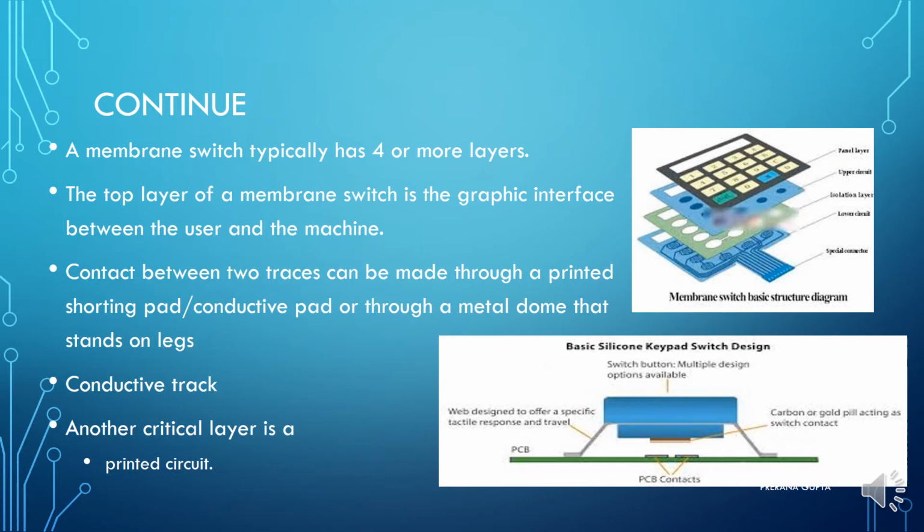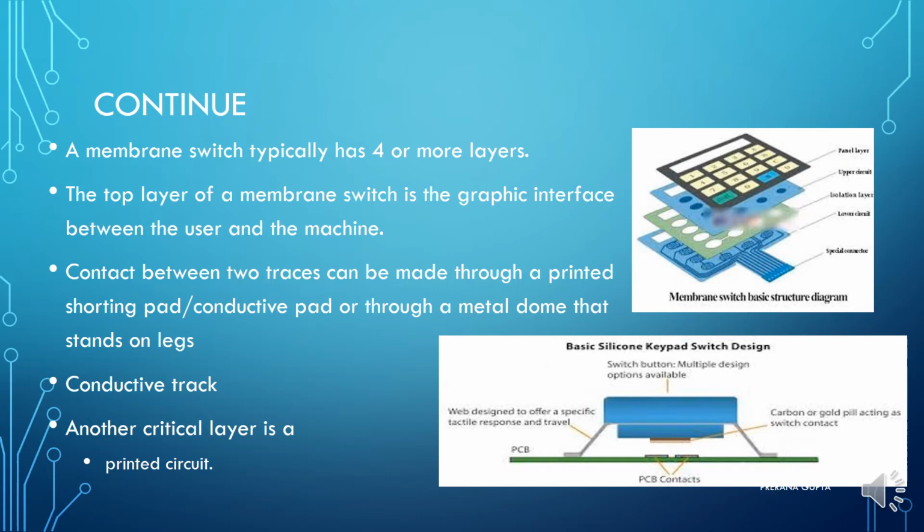So next is conductive track. These 2 points are conductive track. You can also see here, this is another printed circuit board, or you can say it is another circuit. This is a conductive track, and another critical layer is printed circuit. This green one and here blue one is printed circuit board, where if you press a key, then the information which is to be sent to the keyboard interface is printed on this PCB. So whenever you strike a key down, then this switch will come in contact with this PCB contacts, and finally a circuit is shorted, or you can say a circuit is completed, and the information is sent to the keyboard interface.